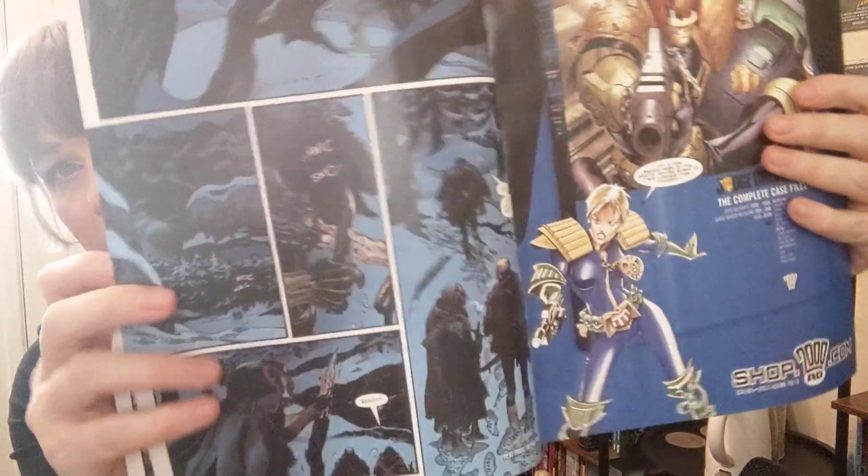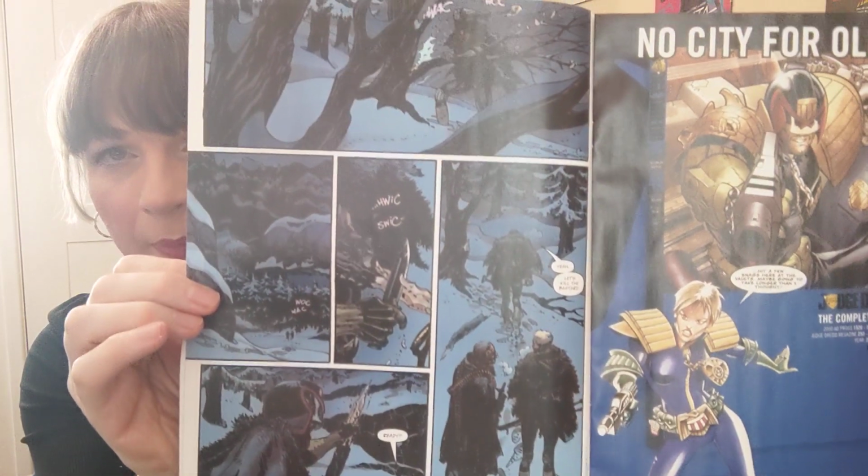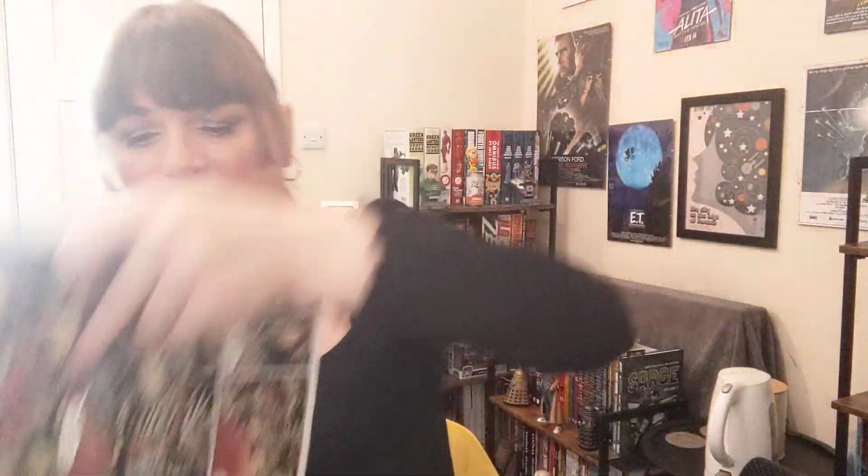And this page, there's hardly any dialogue, but you don't need it. It's just beautiful. Again, the use of colours, which just creates such a great mood. And then back to Aquila, again by Gordon Rennie, Patrick Goddard. So like a complete change in tone from strip to strip, but each one interesting in their own way.